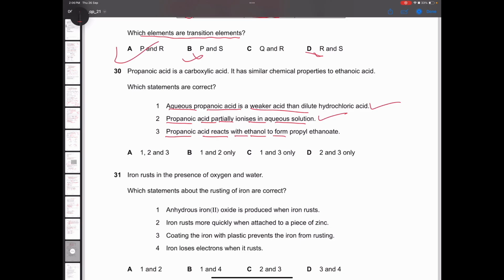This is incorrect. I'll give you a short trick. Just remember that the alcohol in the ester gives the yl part. So the name should be ethyl propanoate. Alcohol forms the yl part, and the propanoic acid will turn into propanoate. Or you can simply remember that the acid turns into ester. If it is propanoic acid, the suffix will be propanoate, and ethanol will be ethyl. So statements 1 and 2 are correct, 3 is incorrect. Our correct answer is option B.